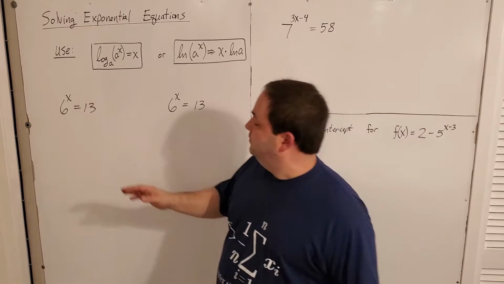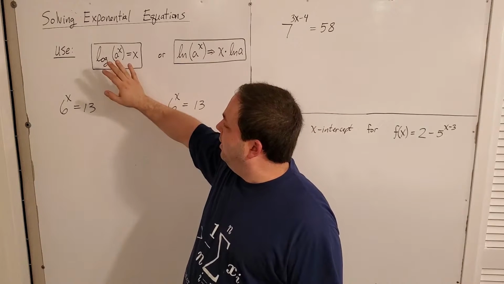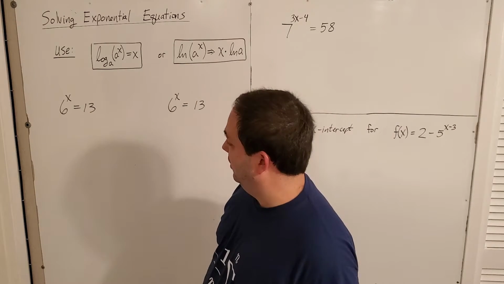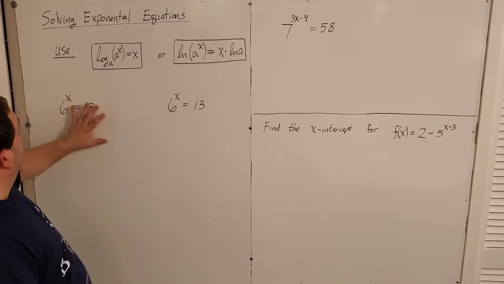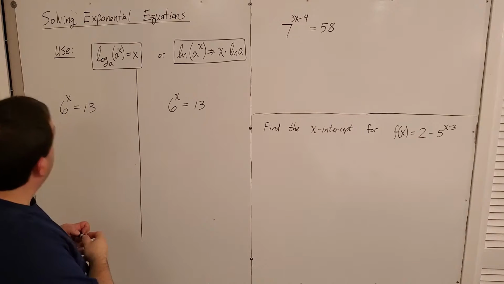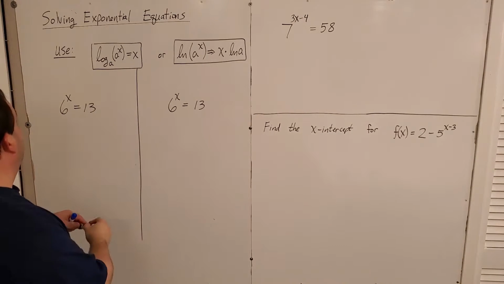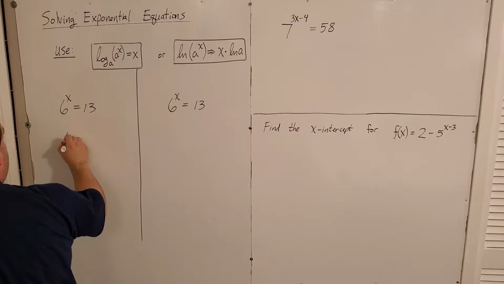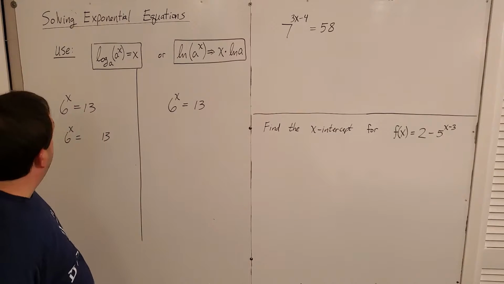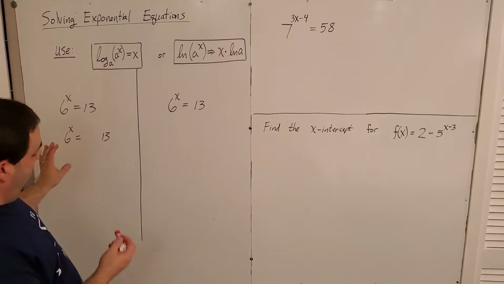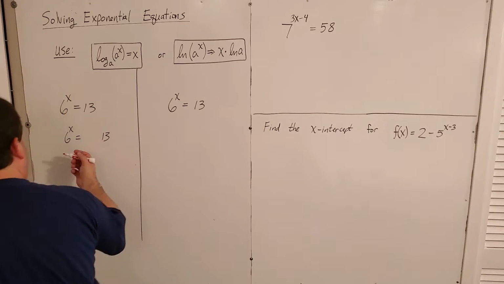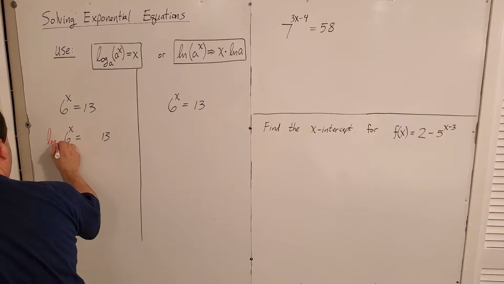Okay, so let's start with this property first. If I'm going to bring up a logarithm that happens to be the same base as an exponential I have already. Okay, so here I'm going to solve this one using this method right here. So let's separate this out. All right, so the first thing I'm going to do is I'm going to rewrite this. And what I want you to see is that I'm going to bring up a logarithm, because that's how I solve for exponents. To use this property, I just have to match the base. So I'll be bringing up a log base 6.